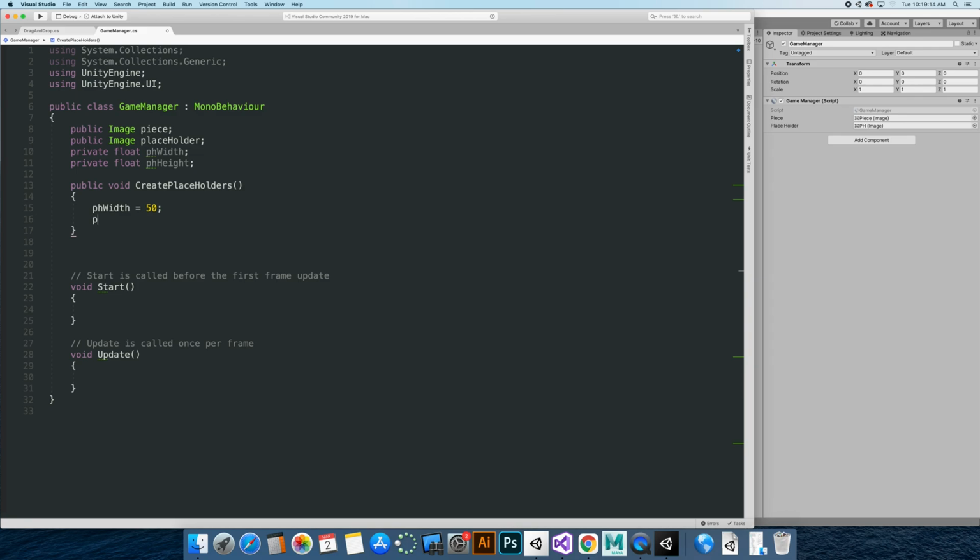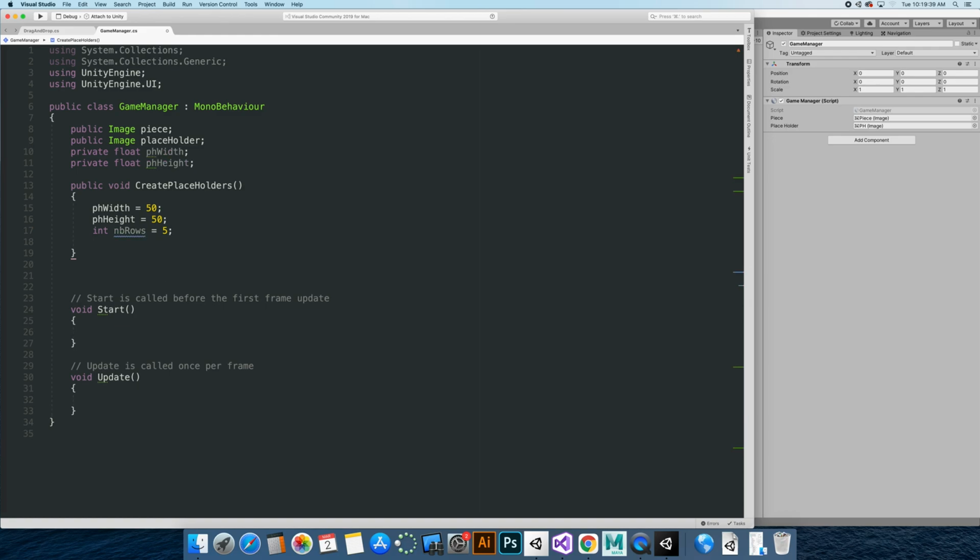We'll have our placeholder height, which will also be 50. I'm going to make a whole number variable, nbRows, for number of rows. We're going to have 25 pieces. That's how we've chopped up our pictures. So 25 pieces spread out over a square picture means we're going to have 5 rows and 5 columns.